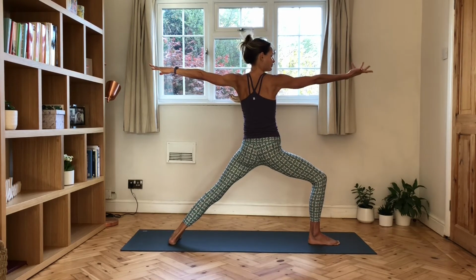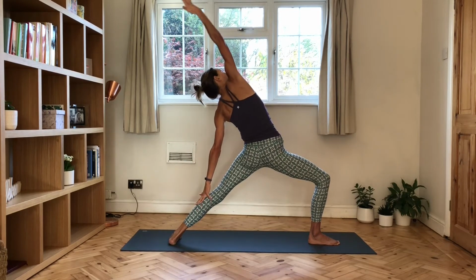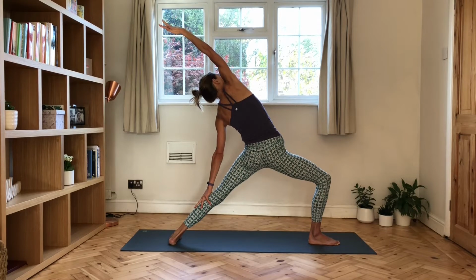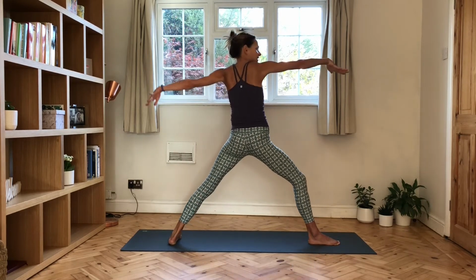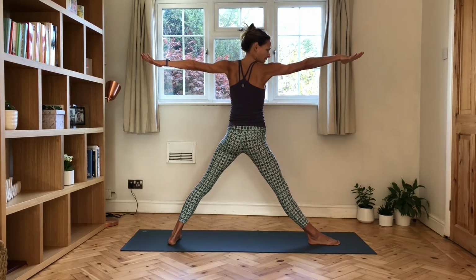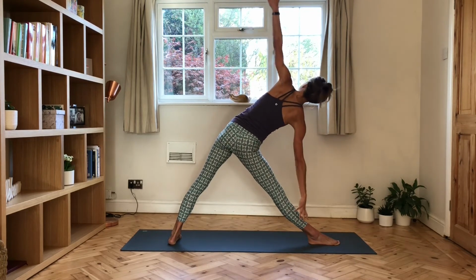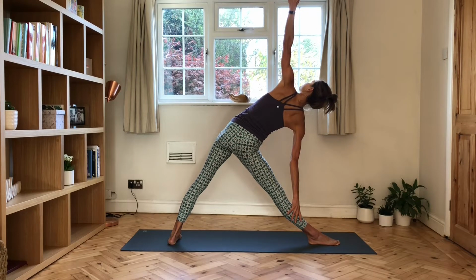Flip the front palm and reverse it. Go all the way up and back as you breathe in. Just take one inhale this time before straightening the arms and legs for triangle. Squeeze your legs, shift the hips back, lengthen. Exhale, hinge from the hips and find your triangle pose.